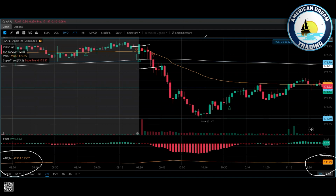Now, the good thing with doing it with shares, if you entered on the 2-minute, which is somewhere in this range, you already know if it pulled back up to above VWAP to get out. So the good thing is with shares, you already know, typically, what the level should be before you're like, hey, this is no good for me, right?